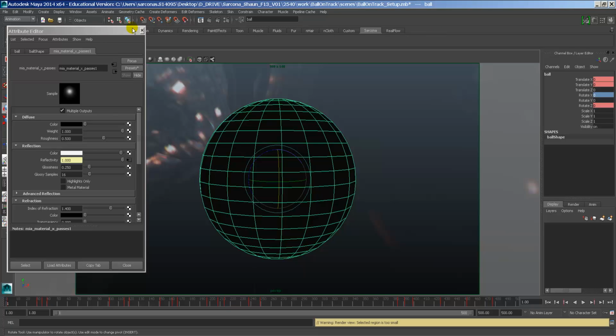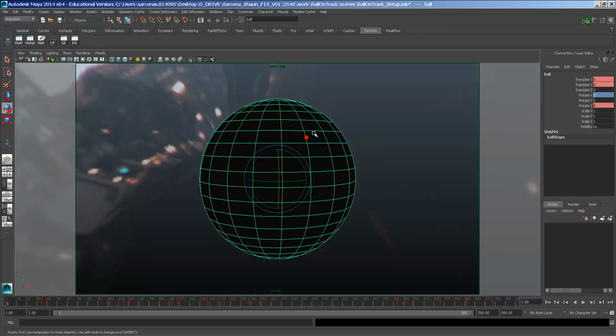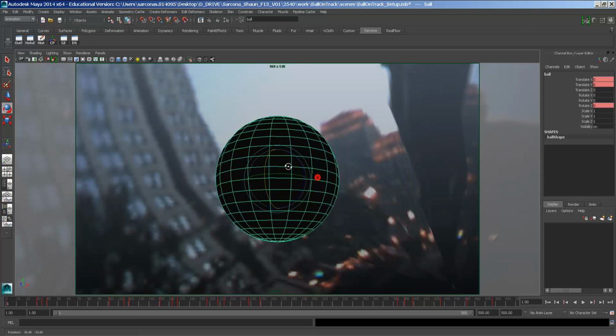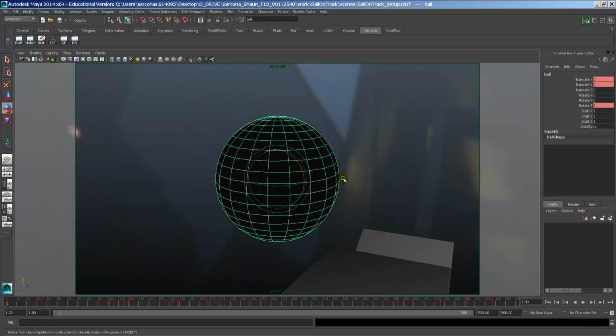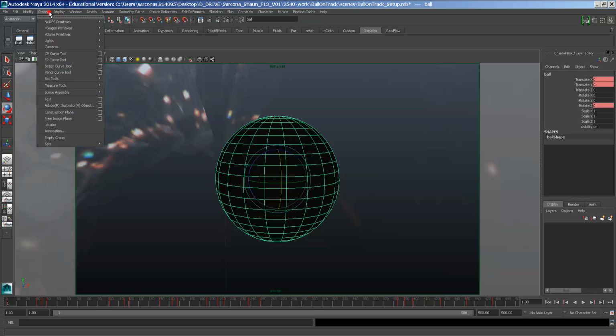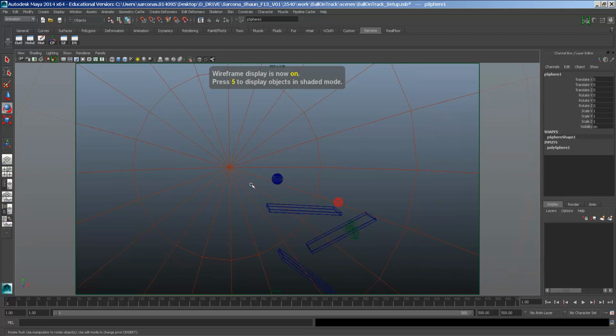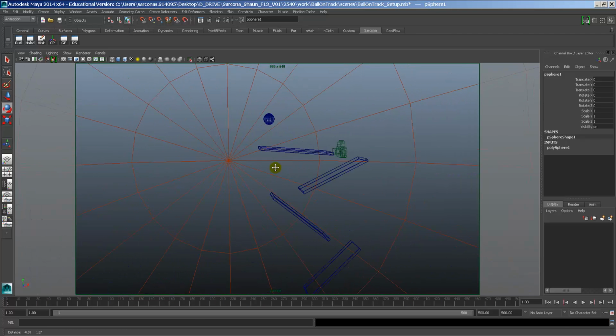Then the other thing we can do too is with this ball that we have here. Let's pretend I wanted to add a higher res ball into this scene. So I can actually go and create a different ball. So I can make a new ball. There it is. And I just left this at the default setting.